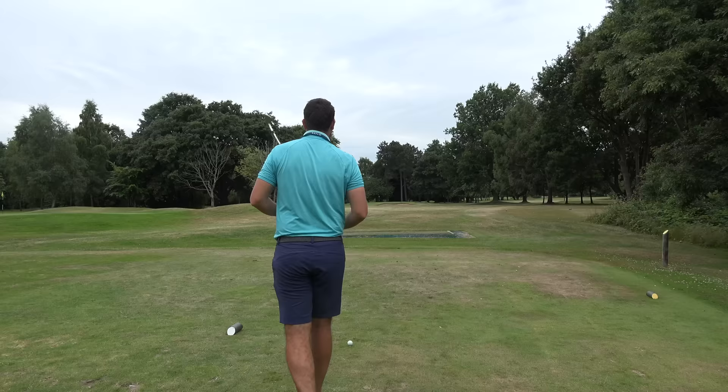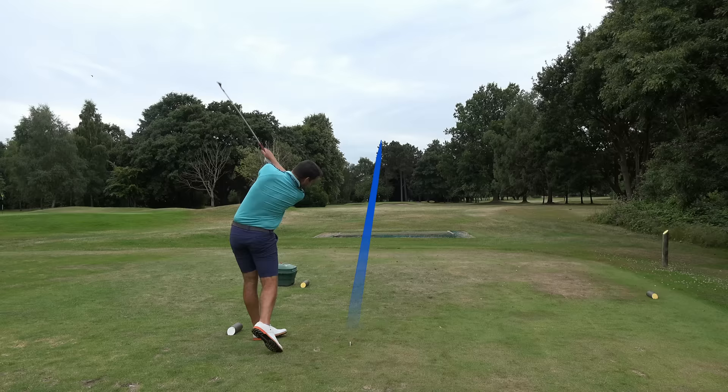Growing up, the ninth hole here at Davyhulme Park Golf Club was statistically the hardest hole on the course. It's a par three, 169 yards — it's not even that long, but it was just brutal. The green used to be so narrow it was almost impossible to hit it. It's a bit easier now — they've got a little more generous with the green after committee meetings and member complaints. The green keeper probably finally gave in. Flag's right on the very back edge — I'm ignoring the flag and just going to take dead aim for the centre of the green.